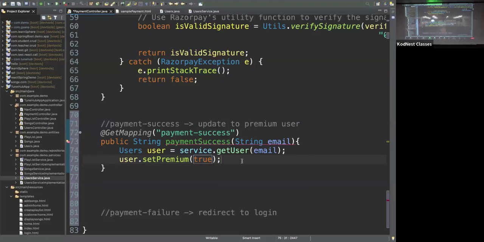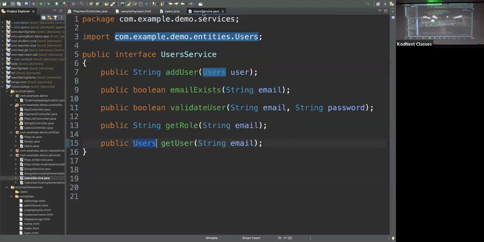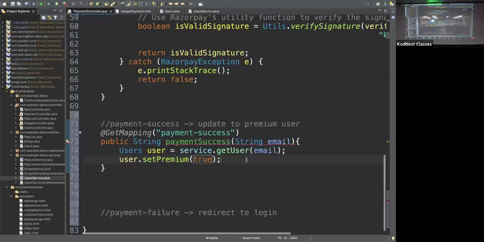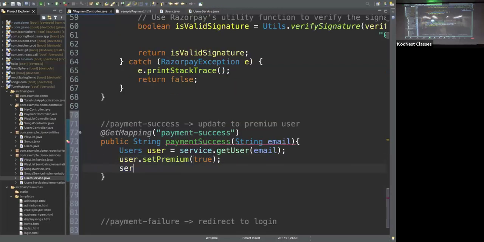So do we have any service to update the object? Let's see. No, till now we don't have any service to update the user. So one new service we will create. Maybe I'll say service dot update user, and maybe we are going to pass the user's object. Again, this service we don't have at the moment.